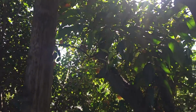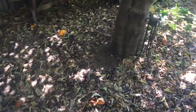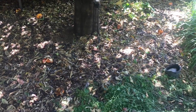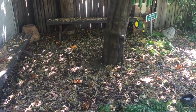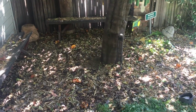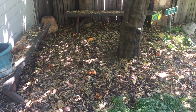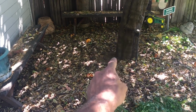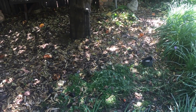So I think I am going to make the recommendation. She told me that she hasn't fertilized this tree in years, so it's not going to hurt. But what will hurt is if they go buy a box of citrus fertilizer and just dump it out all over the ground. So you have to follow the directions, the volume of fertilizer, and don't fertilize the trunk. Fertilize the root system. Fertilize way out here. That's where all the absorption takes place.